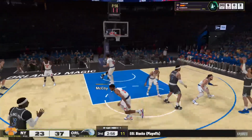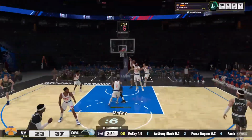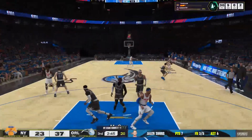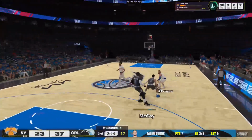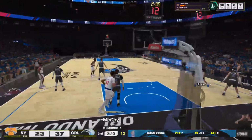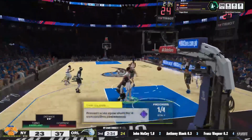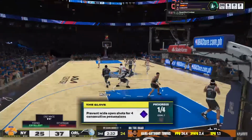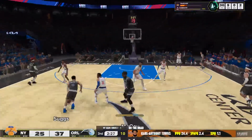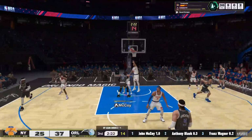Now here's Banchero. No points so far. Here's Suggs. Oh, it's blocked by Towns. Their first miss after hitting 3 straight shots, but I like their aggressiveness coming out of the half. Suggs against Brunson. To the inside. That's good from Towns on the assist by Brunson. Towns has got 6. Well, you've got to respect and admire the focus of Towns. I mean, he just doesn't get rattled. He just stays with it, embraces the challenge, and keeps coming.